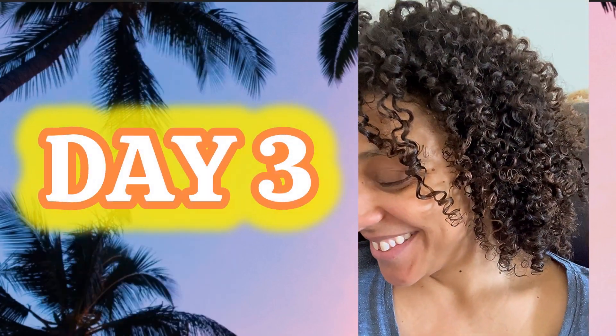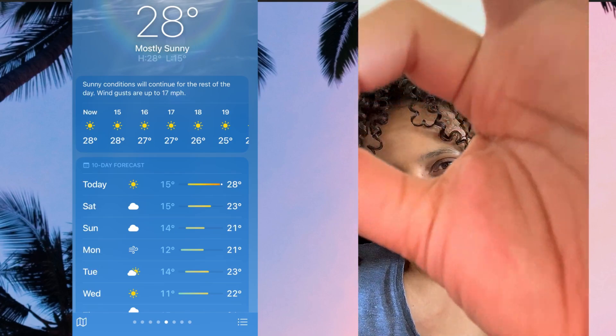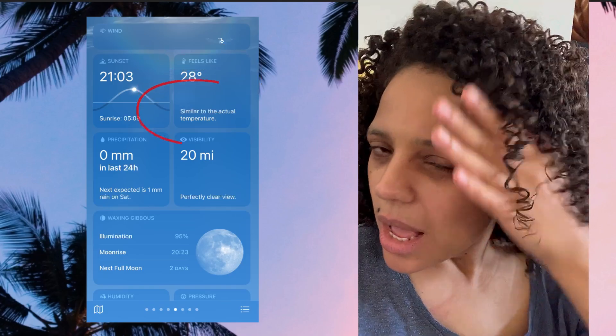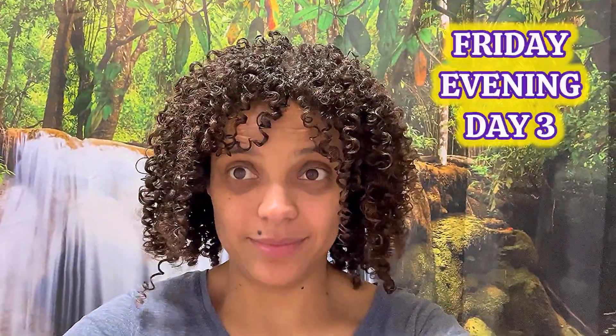Day three results — the definition is still there. It was 28 degrees that day and I was sweating. The humidity was 55%. Hot. Usually I don't mind heat, but this wet heat with this humidity is just something else. I thought, let's see what it looks like in the evening — no difference. How does my hair look so good on day three? I love this product.